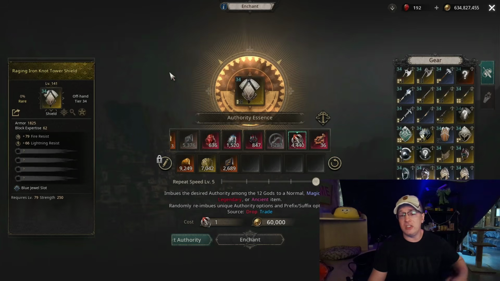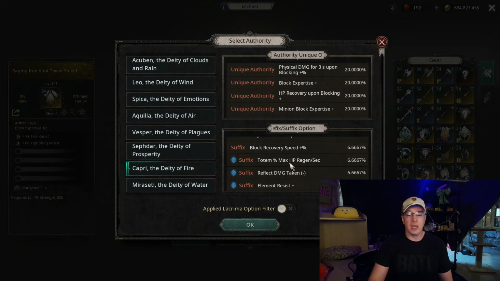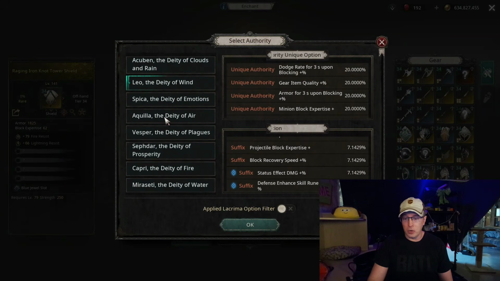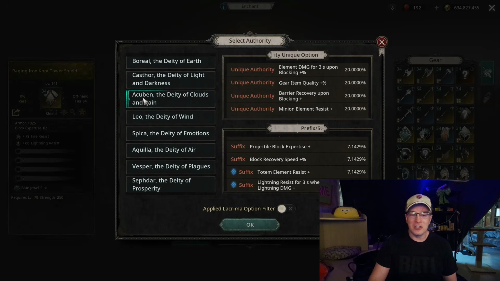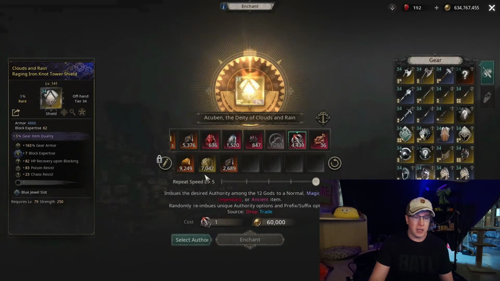And it's really easy, because there's only really one authority modifier we care about, and it's totem. Now, there's two different totem options. Totem max hit point regen, or what's the other one? Totem element resist. Where is it? Akuben or Miracetti, doesn't really matter, because they're going to give you the same options. So totem is going to become skill rune effect, so we're going to put that on.